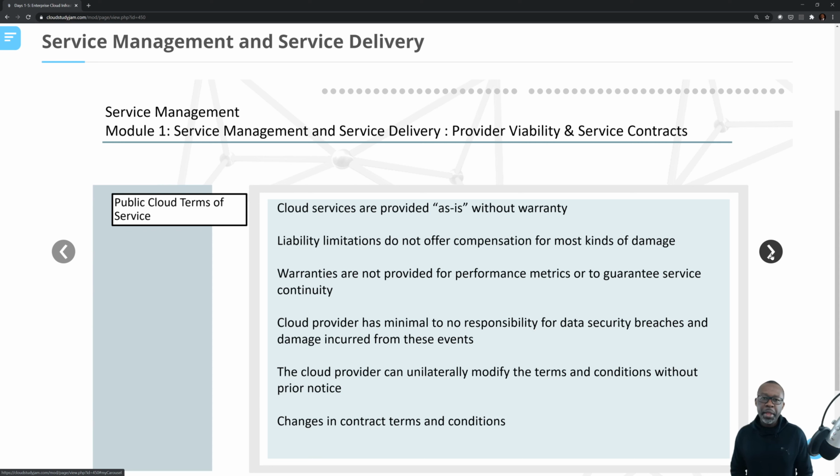But there are some levels of compensation that cloud providers may offer. Hardly ever more than what you've actually spent with them. Kind of makes sense, I guess. Liability limitations do not offer compensations for most kinds of damages, right? Now, warranties are not provided for performance metrics or to guarantee service continuity. That's why you have options for resiliency or high availability.